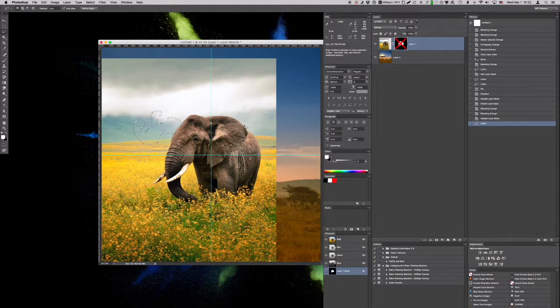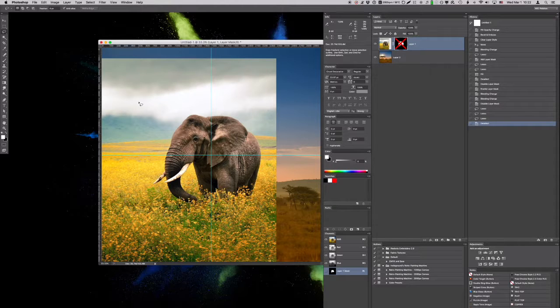You can hit Shift and add to that selection. So here's our other funky selection. There's two of them. You can hold down Option, which gives you a minus symbol, and now you can cut out of that selection. So all I did was take the elephant and fill the black into the white area of the mask to hide more.